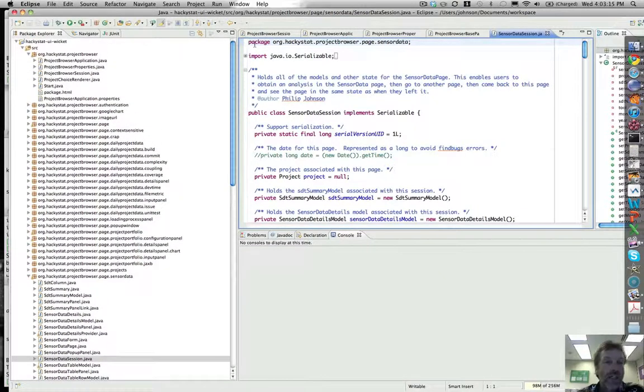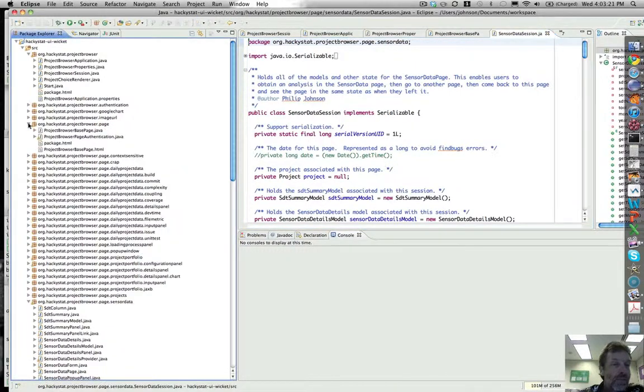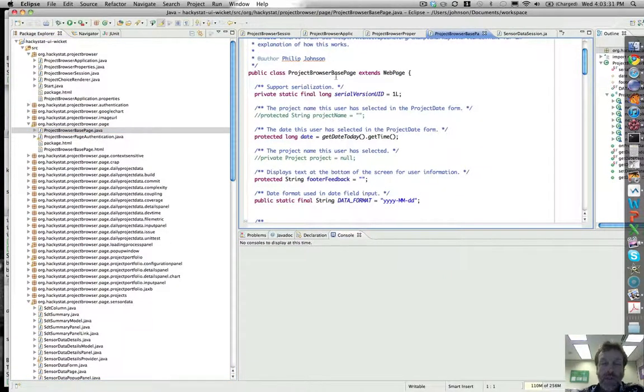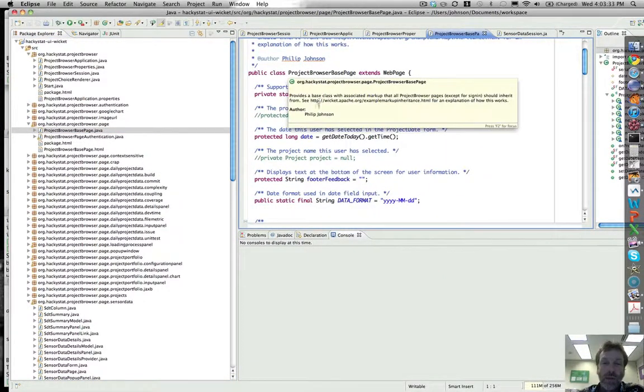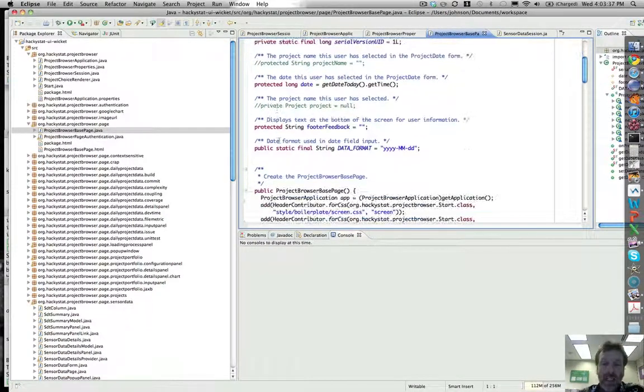Which brings me to another modularization issue. What you can see is that there is a package called org.hackystat.projectbrowser.page, and that has the base page in it, which we've talked about before in the Wicket example. So this is our top level page, which has the header, the footer, all that kind of stuff.